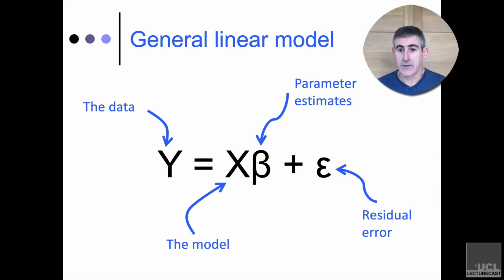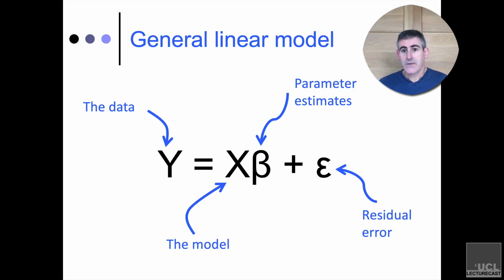This is a linear equation because, as you can see, the most complicated term is two values that are multiplied together, which is a linear model. The model, x, is multiplied by the parameter value beta, and that's our linear term. We're going to expand it a little bit, still keeping it very linear, but this is the basic equation that we're going to be using throughout this week and throughout the module.